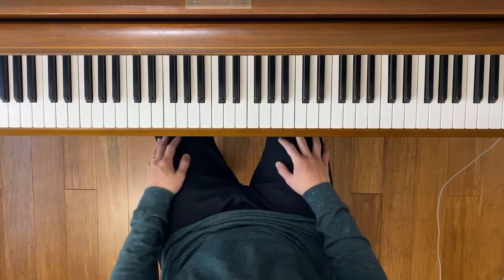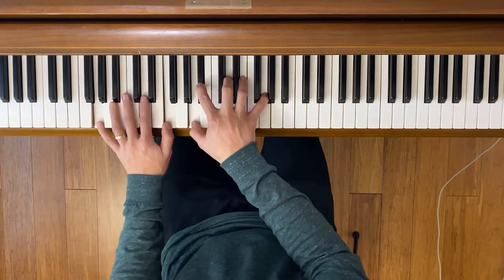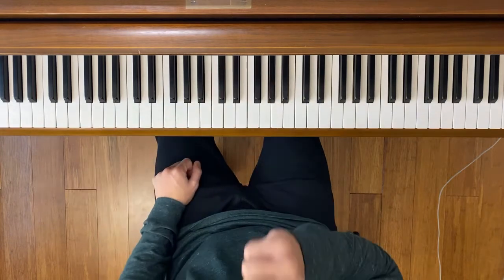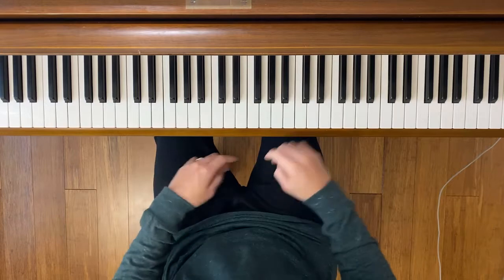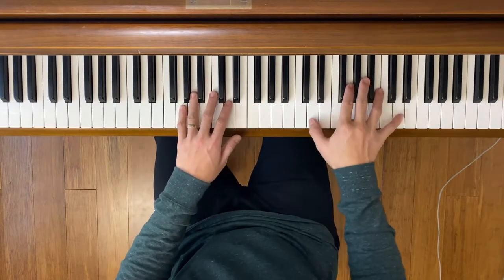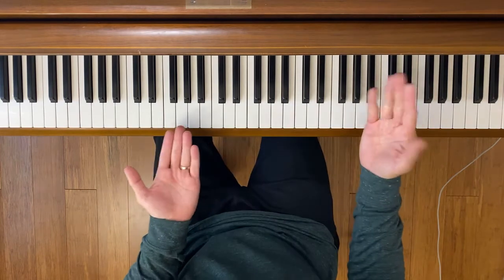Pianissimo, try to play as soft as possible. It's really hard to play soft on this piano, but if you can really get that out, you want to think of that last chord as the softest dynamic in the entire song. So let me go maybe mezzo piano and piano. Another good way to practice on an old instrument, by the way, is just make the dynamics one level higher.